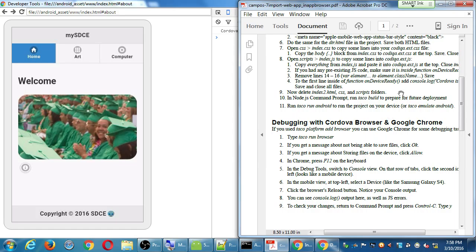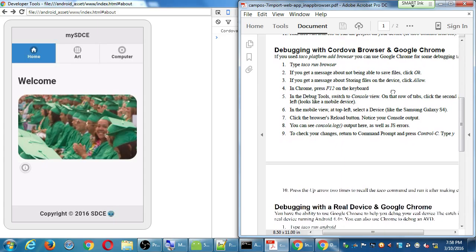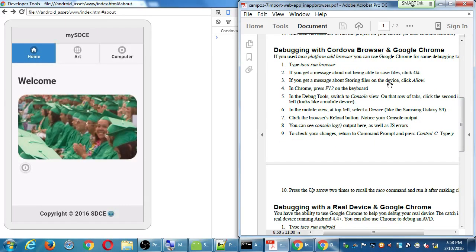So I'm bringing up all of these things on this handout because we imported our project. We still have a lot of work to do. We're barely halfway through the course. We still have 2 more weeks of stuff to learn, 4 more days of stuff to learn. There's still a lot coming up, but we've set this foundation up so far.